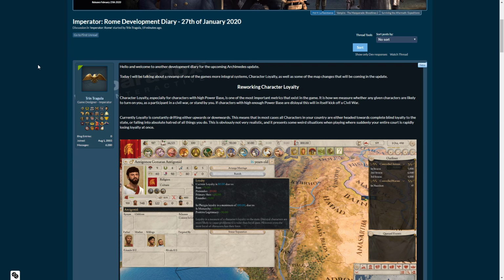Character loyalty, especially for characters with high power base, is one of the most important metrics that exist in the game. It is how we measure whether any given characters are likely to turn on you as a participant in a civil war or stand by you. If characters with high enough power base are disloyal, this will itself kick off a civil war. Currently, loyalty is constantly drifting either upwards or downwards. This means that in most cases, all characters in your country are either headed towards complete blind loyalty to the state or falling into absolute hatred of all things you do. This is obviously not very realistic, as it presents some weird situations when playing, where suddenly your entire court is rapidly losing loyalty at once. High Tyranny would do that, I guess.